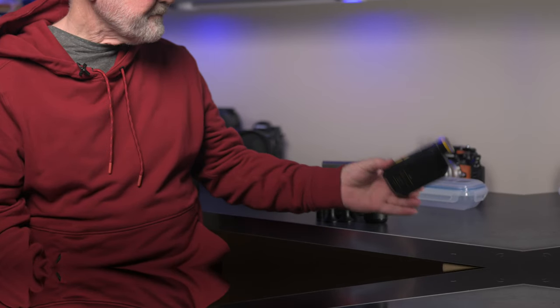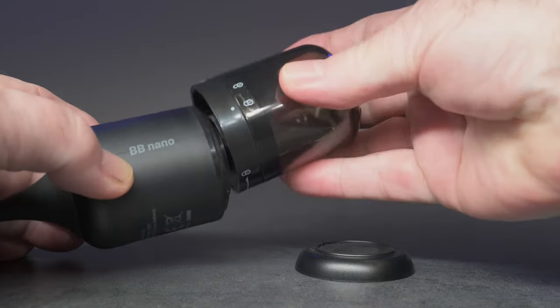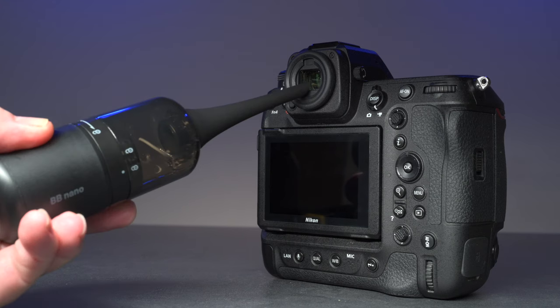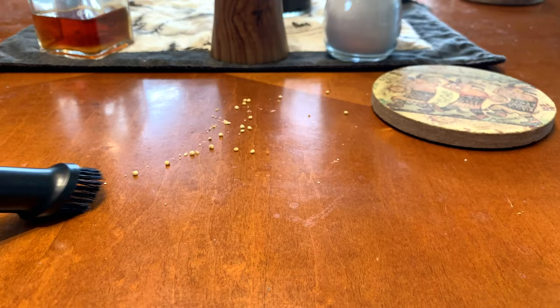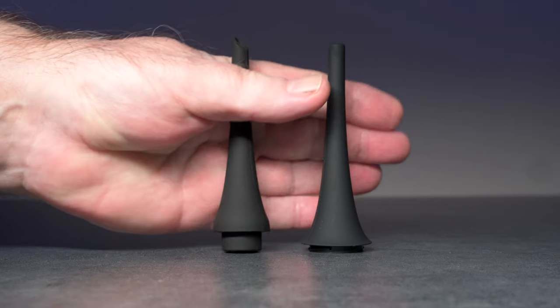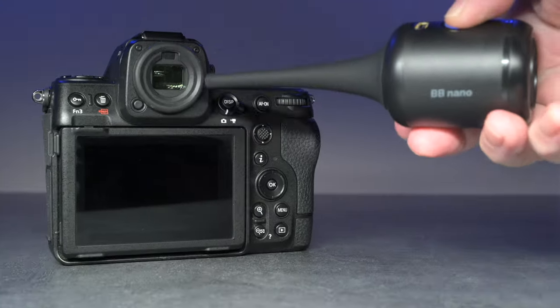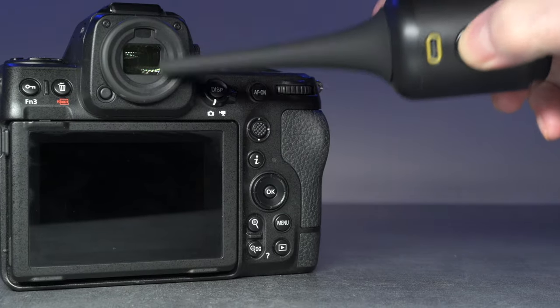While it's not quite as robust in terms of build as its big brother, it does seem well made and it has another very interesting feature: it sucks as well as blows. I don't mean it sucks in comparison to the BB21, but technically speaking, it does because it's a little vacuum cleaner too. By simply exchanging the filter unit for a vacuum cylinder, you can now use the BB Nano to pull dust from your gear or crumbs from the table. It comes with a selection of attachments, including these long proboscis — which I think is the plural of proboscis — perfect for reaching the far reaches of your camera's eyepiece. This is excellent; my eyepieces have never been so clean.